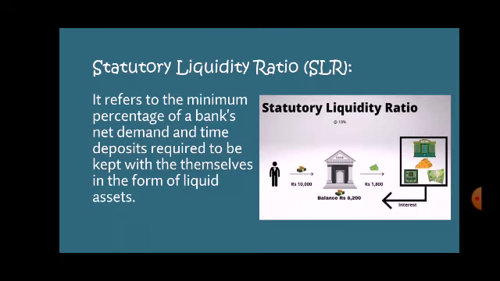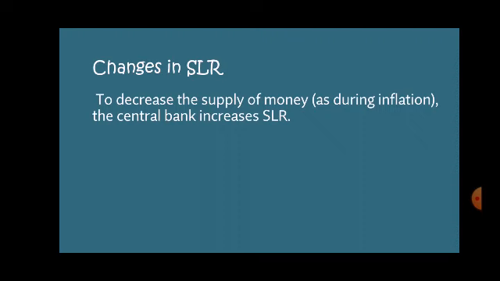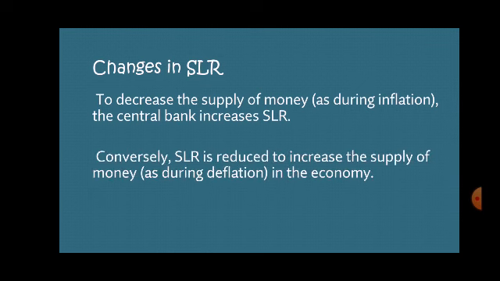Coming to the next ratio, SLR. Again, it refers to the percentage of deposits of commercial banks that are to be kept with themselves as reserve in the form of liquid assets. As was the case with CRR, here also to decrease the supply of money during inflation, the central bank increases SLR. Conversely, SLR is reduced to increase the supply of money during deflation in the economy.